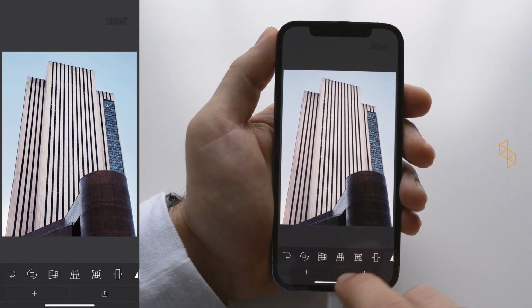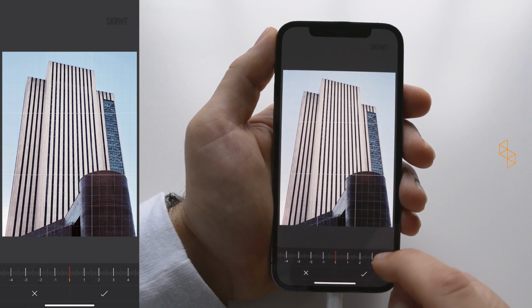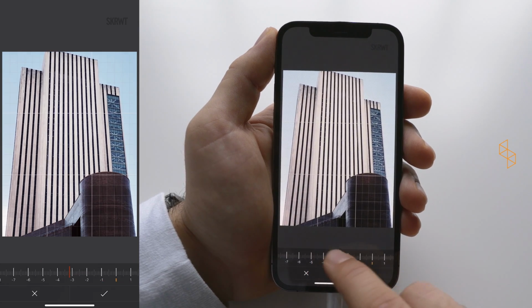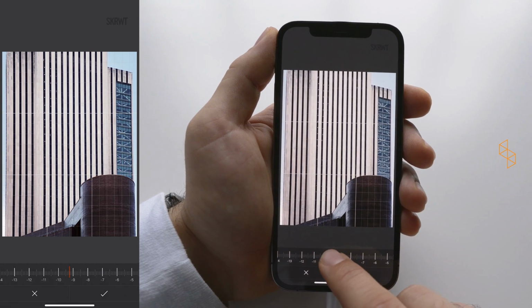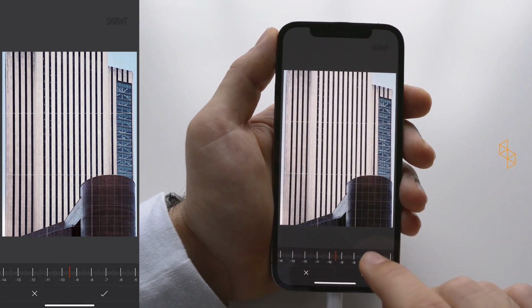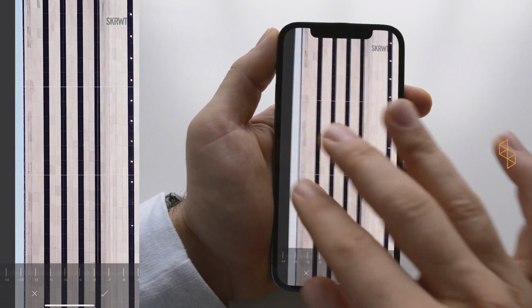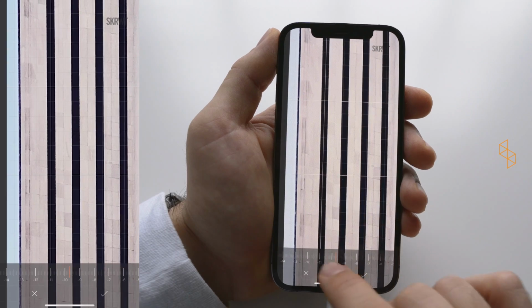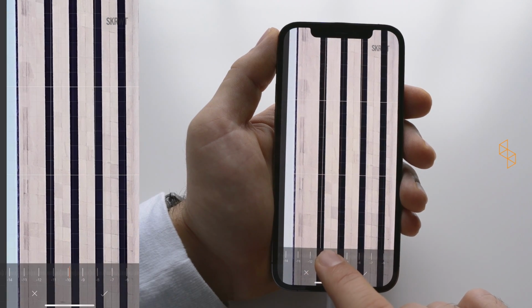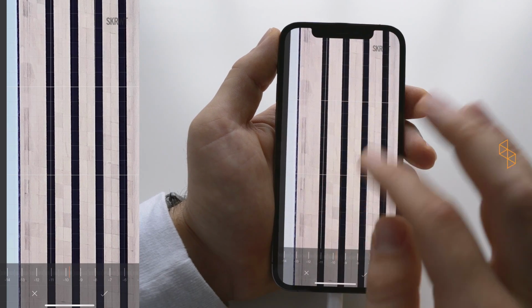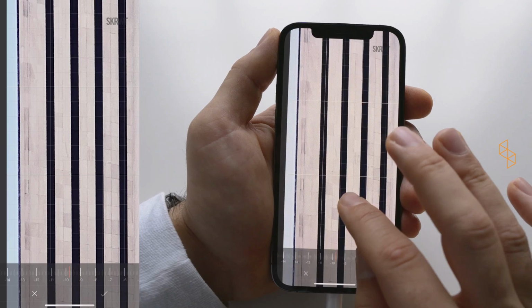And now let's stick a little bit to the vertical correction, because this one is the bread and butter filter. If you swipe, you can see that this one is correcting the keystone correction the best. It's coming from the top up, so you can see what is happening. If you zoom in, you can go into a little bit more of precise mode. By zooming in and swiping still at the dial at the bottom, you can go really fine-tuning and seeing if the grid, which is still visible, is still lining up properly.